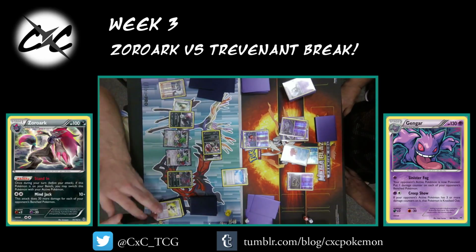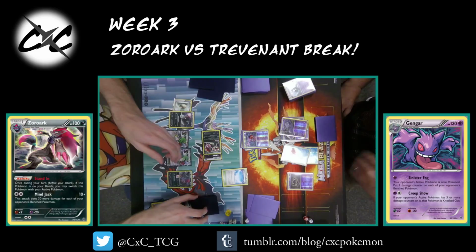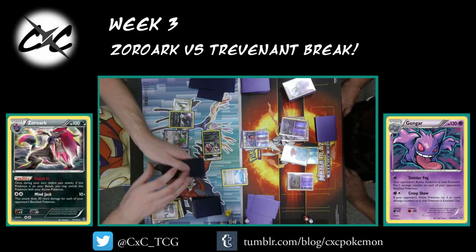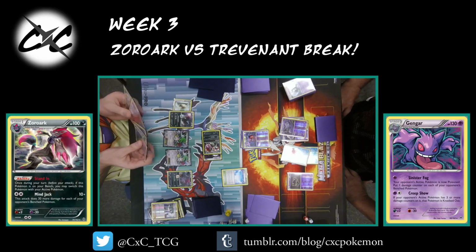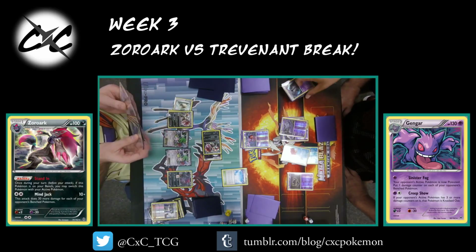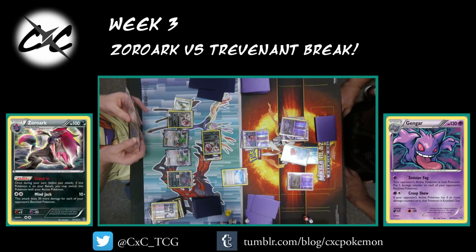So I Sycamore here. Trying to go for some energy for next turn, a Zoroark for next turn. Just anything that's going to allow me to attack even after this Zoroark on the field in the active position is dead.